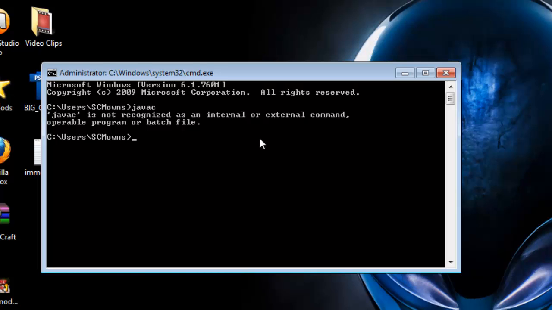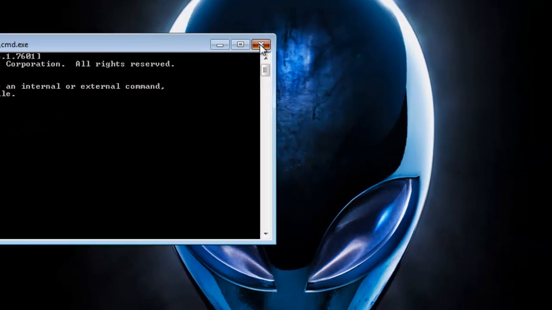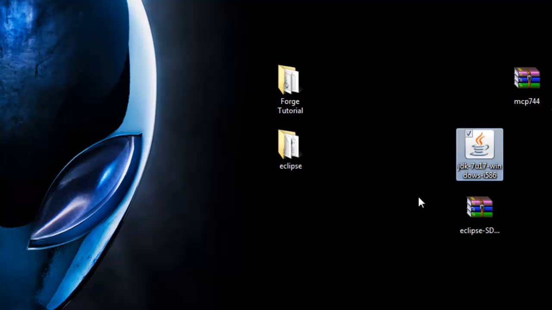So once we have set up our path, it should be able to work, and some stuff should appear when we spell javac. So now we have to set up our path. The only way we should set up our path is after you've installed the Java JDK, which installs in a folder. We have to locate that folder.